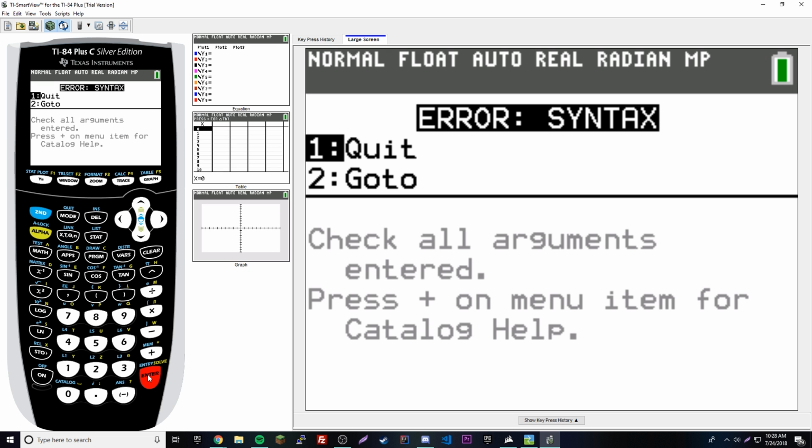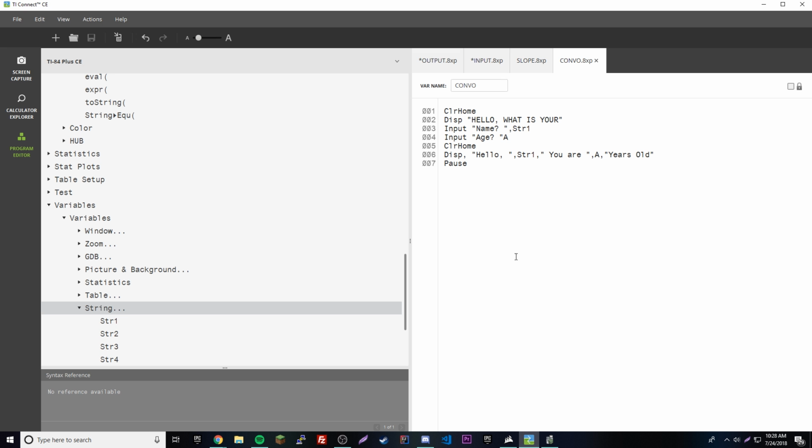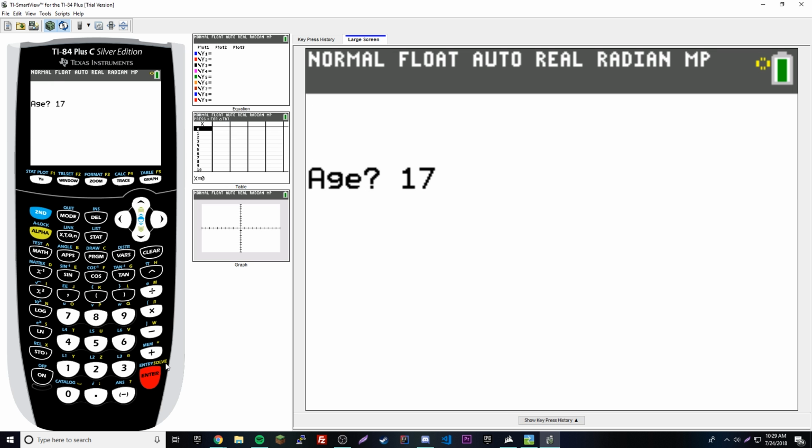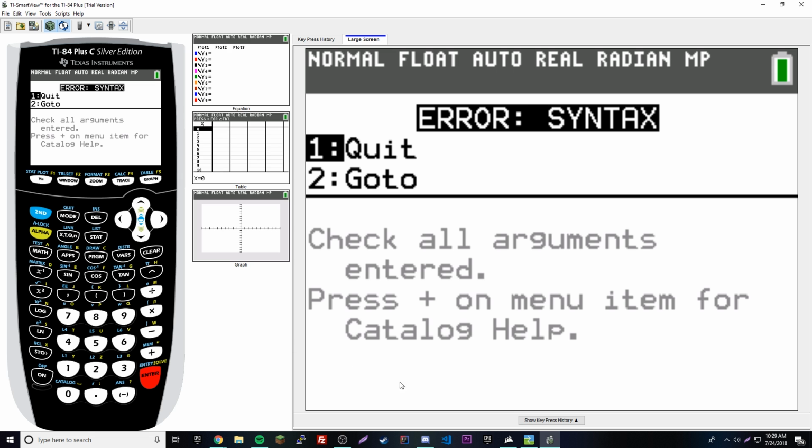Oh, we got an error. Oh no. Oh, I see the error here. We didn't add a comma after the age. It's always something simple like that. So we're going to run this again. Save it and all that. It's going to ask for age. I'm going to say 17. Boom. We get another error.